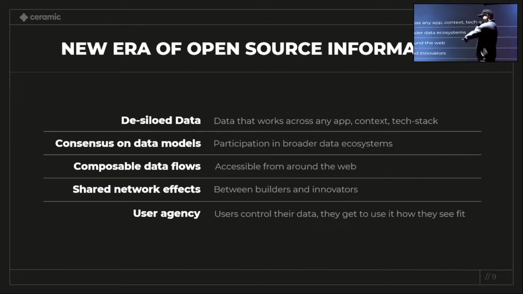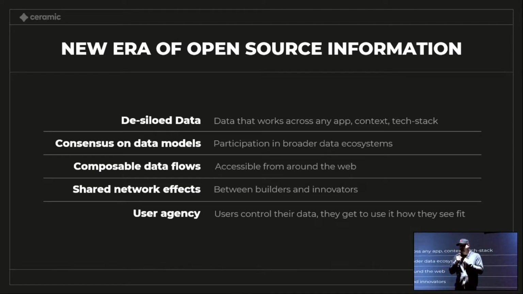My favorite part, and probably the most important piece of this, is the whole reason I joined the Ceramic team: any data I create using this tech stack is mine and mine alone. It comes with me where I want it to go. I can change it, and I'm the only one that can change it. And I know for a fact that the view that I'm getting of that data is accurate. We have complete and total agency over our data by incorporating Ceramic.